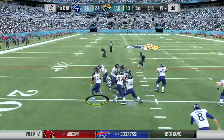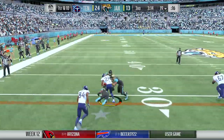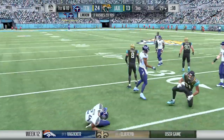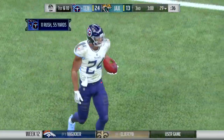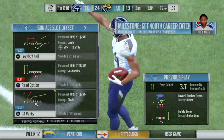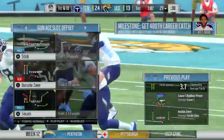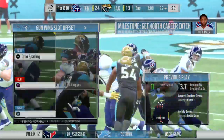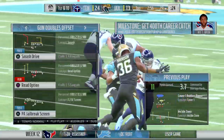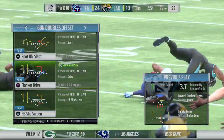They'll run it now out of the gun. And he'll be taken down, but not before he gets this football out shy of the 30 to the 29. An 11-yard pickup for the Titans and a 1st down. Now, this is an example of breaking down a defense, because on a lot of these runs, he's getting past the point of attack, and guess what he's doing? Forcing the secondary guys to have to make a lot of tackles.